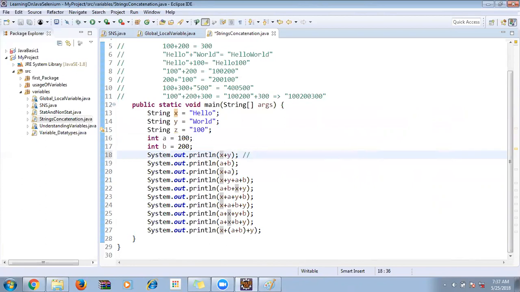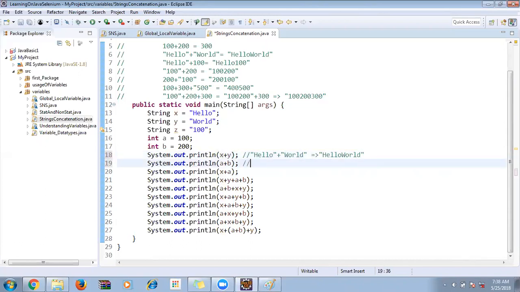My x value is hello, so hello plus world. Both are concatenated, so my output will be hello world, both joined together.